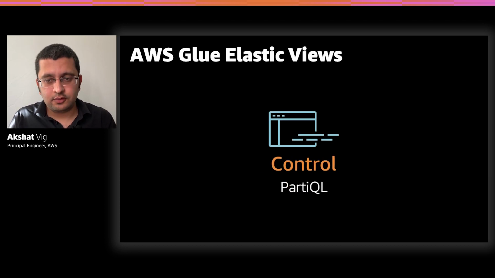Now, Glue Elastic Views also gives you full control. What I mean by that is, to create a materialized view, you specify a view definition, and that view definition you specify in the form of SQL-like queries. And Glue Elastic Views uses PartiQL for that. So what is PartiQL? PartiQL is an extension to SQL. It's open source, and it helps you define your views. And Alman has really interesting slides to cover more detail about the control part, the programmability part, and more details about PartiQL in the slides that will follow.